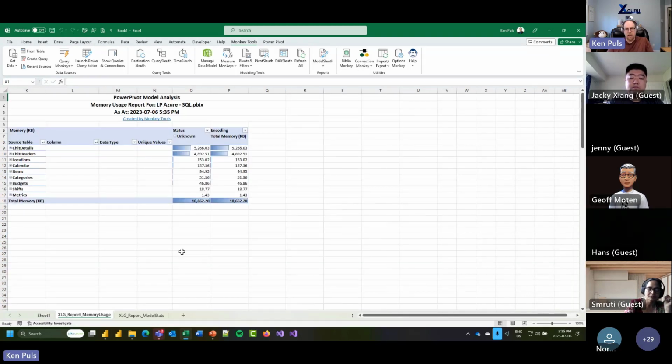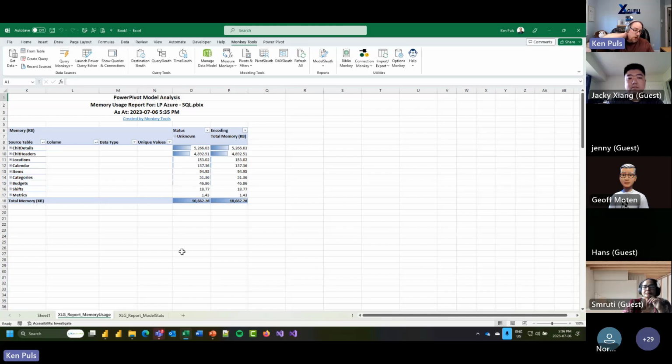So this will actually tell me how much memory is being used by the model. Why this matters to me is because I have had clients come to me and say, look, my models are running really, really slow in Power BI Desktop. I said, okay, that's cool. Let's hook it up with Monkey Tools. We run it, and lo and behold, we find 17 different hidden date tables in the model, because they happen to have 17 date columns and have never classified any calendar tables whatsoever.